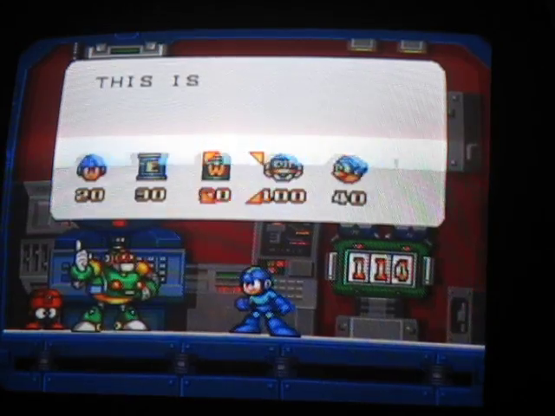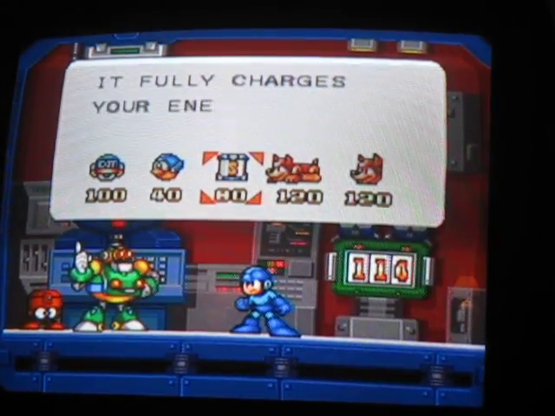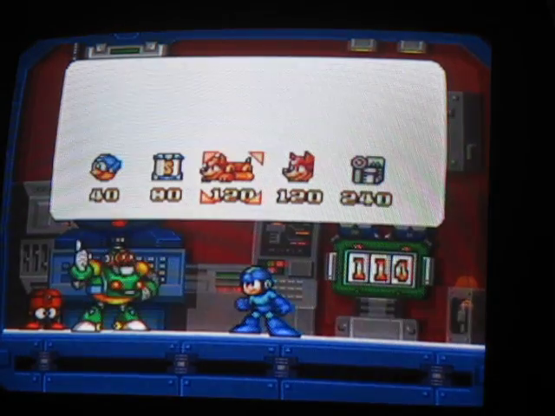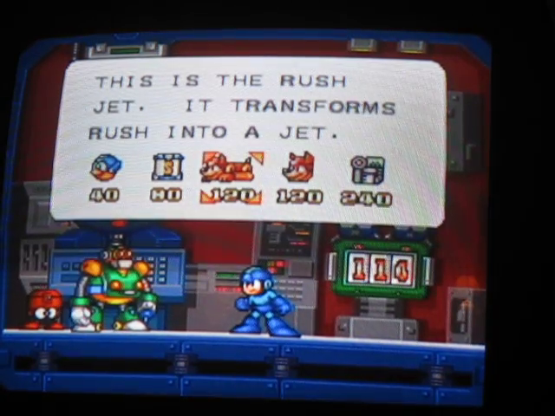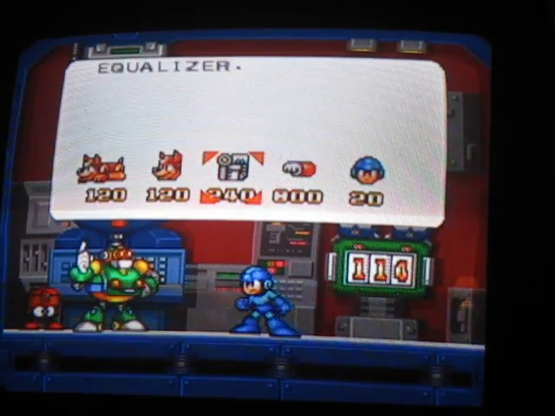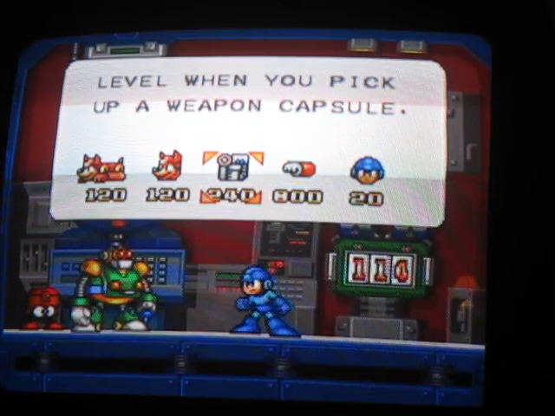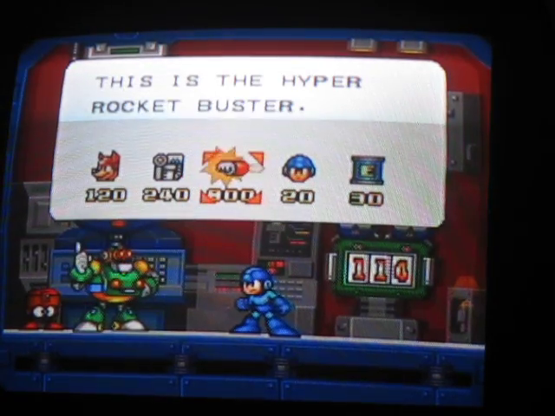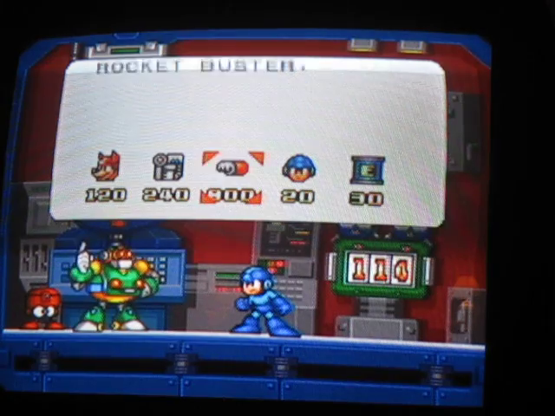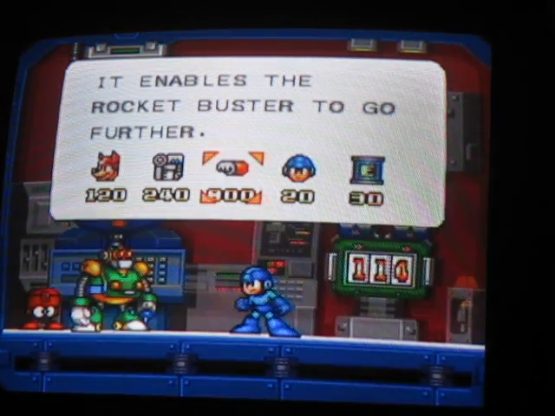And he also sells more stuff. The more stuff is an S-Tank. It restores all your weapons and your health. Rush Jet, which I already have. Rush Search, which I already have. An Energy Equalizer, the one that will restore the lowest energy if you don't have one equipped. And a Hyper Rocket Buster, which will make the arm from the super thing fly farther.